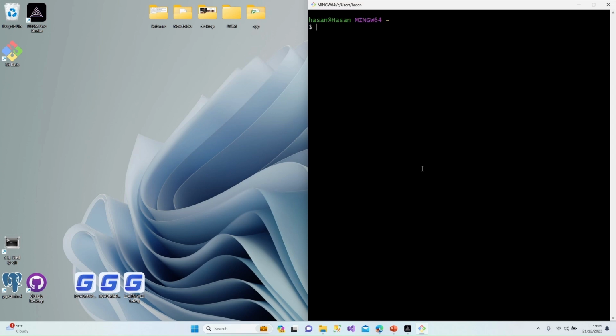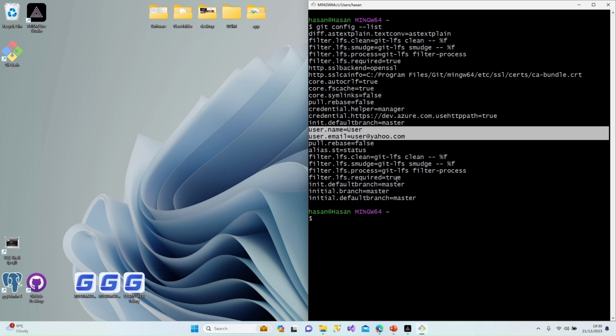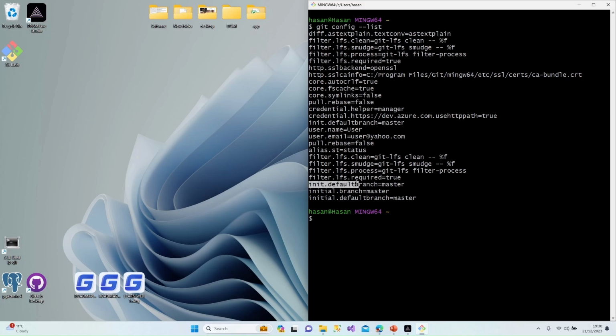Okay, let's zoom in a little bit on our text and start with our first command. I will start with the settings, git config, configurations obviously. Let's list them all first. As you can see, there are a lot of settings here, and you will be able to change whatever you want. I'm going to change the name and email address. As you can see, there are two sections here, and I'm also going to change my branch name as an extra.